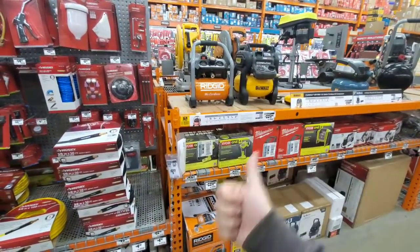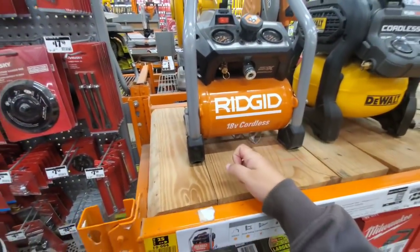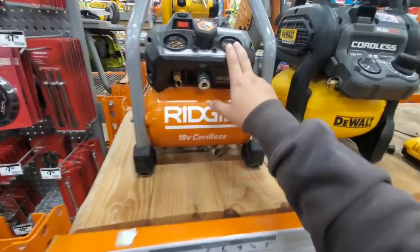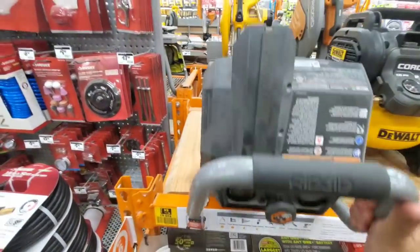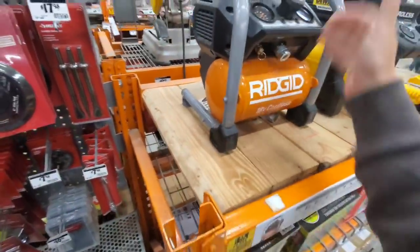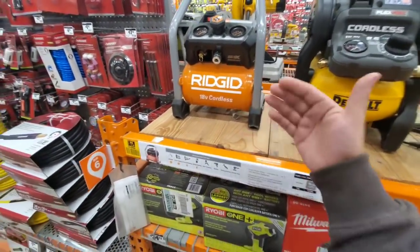But you know, at 229, guys, no battery, when you can get the DeWalt for 299 with a FlexVolt battery and a 2.5 gallon 135 psi, or the Ryobi, which has the same exact specs, a brad nailer, hose, attachments. I mean, it's tough. It's a tough sell. But if this goes on sale, I'd recommend it in a heartbeat.